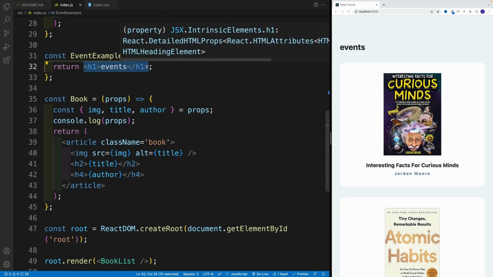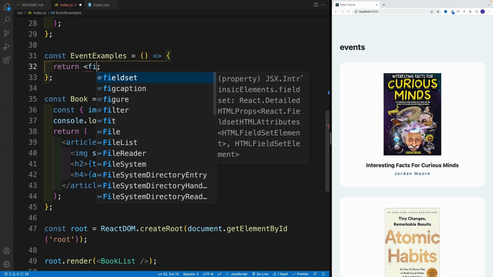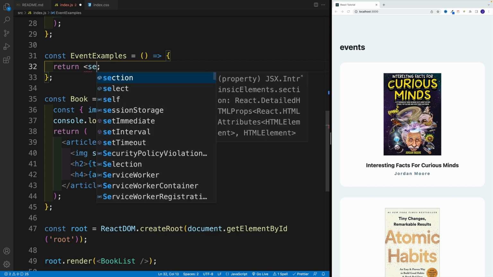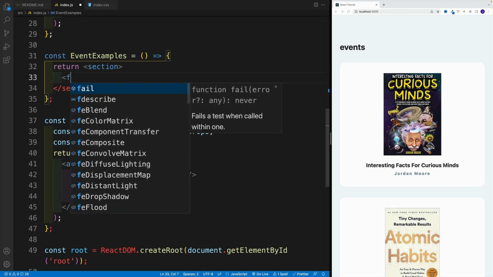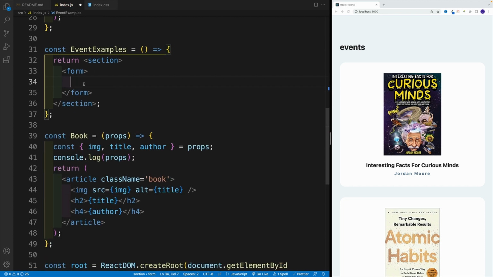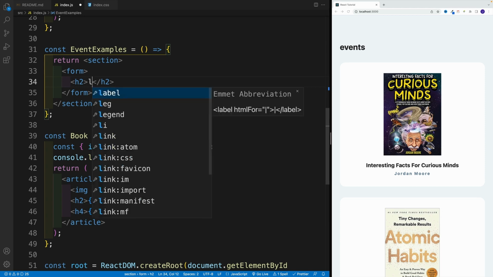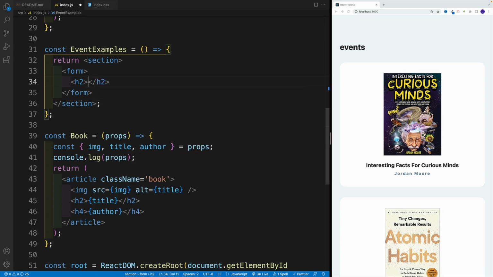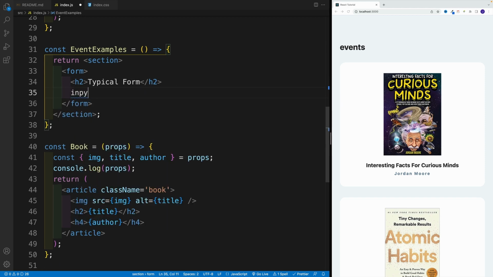And now let's just set up that return, where basically we want to go with another section. Then inside of the section, let's right away go with form. Now we don't need the action here. Usually if you go with them, it right away gives you an action, just as a side note. As far as the heading two, we'll say typical form. And then we want to go with input for now. It's going to be a text input, but I just want to add a little bit of inline styles. So let's go with style. It's an object. And then let's say margin one REMs.